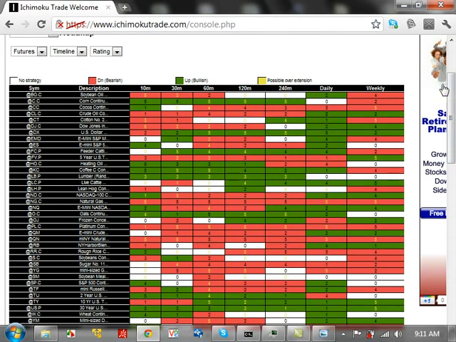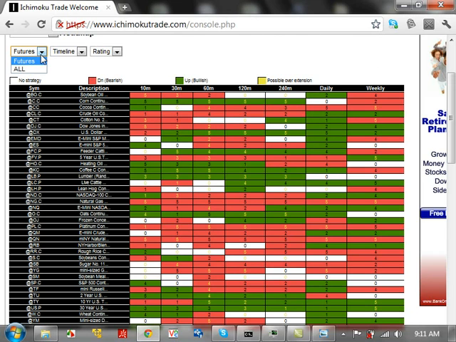Okay? Remember, trend strategies, if you're a beginning user for Ichimoku or learning how to use the heat map, the best strategies to look for are trend strategies, where you're going to look for a 2 or a 4 on your trading time frame. And if you want to incorporate a higher time frame, you're going to look for a 2, 4, or 5 on a higher time frame. Counter trend traders, it's 1 and 3 on your trading time frame.